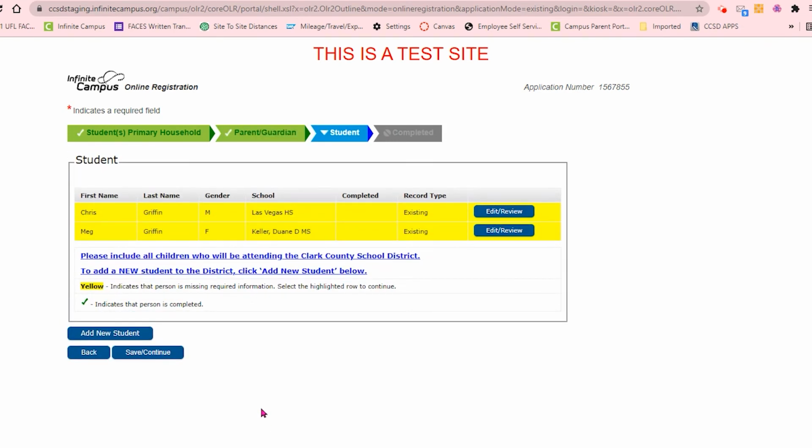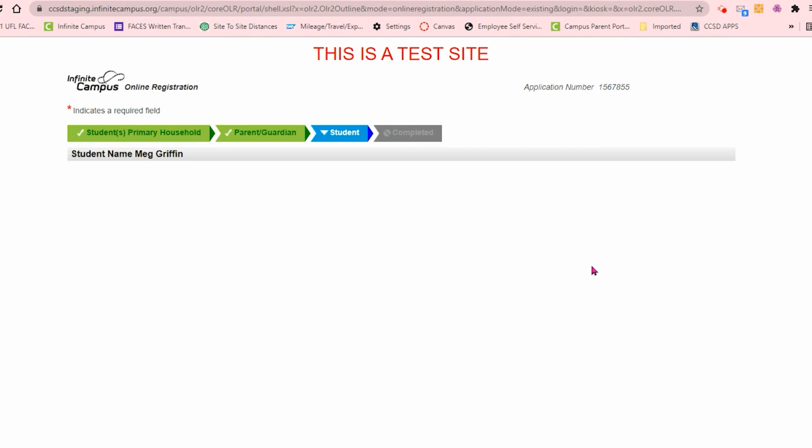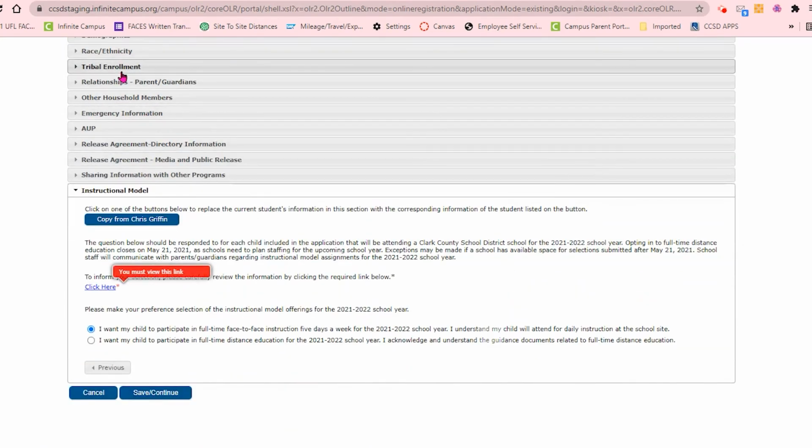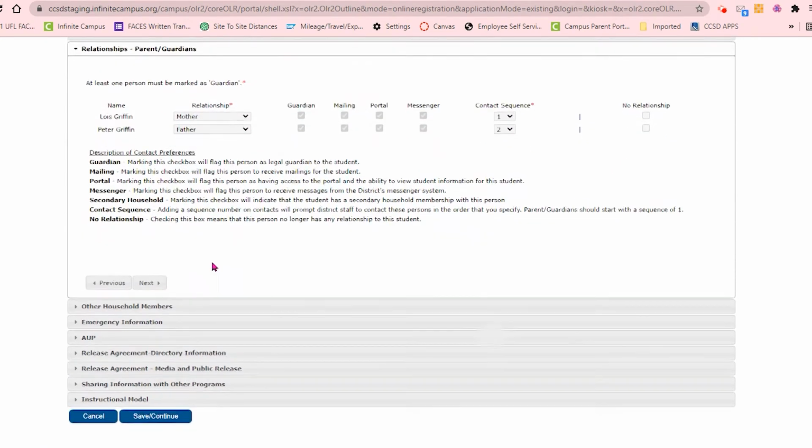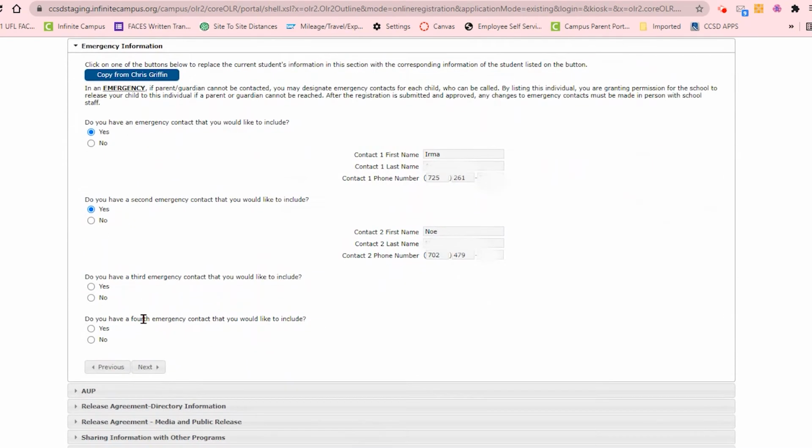Next, you will be asked to review information about your children currently enrolled in CCSD. Each child that is highlighted needs to be reviewed. Click on the Edit Review button on the right to begin. On each page, please review the information, update if needed, and press Next. Please make sure to add at least one emergency contact person and information. This is vital information that can be used in the instance there is an emergency and we are unable to reach the household members. Only persons with their names listed here would be able to have your child released to them in these instances.